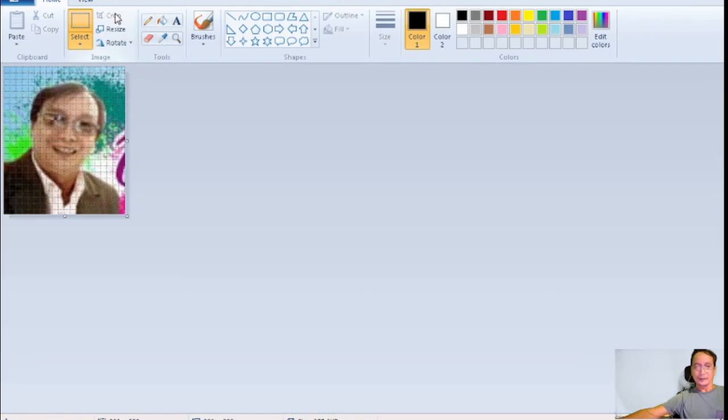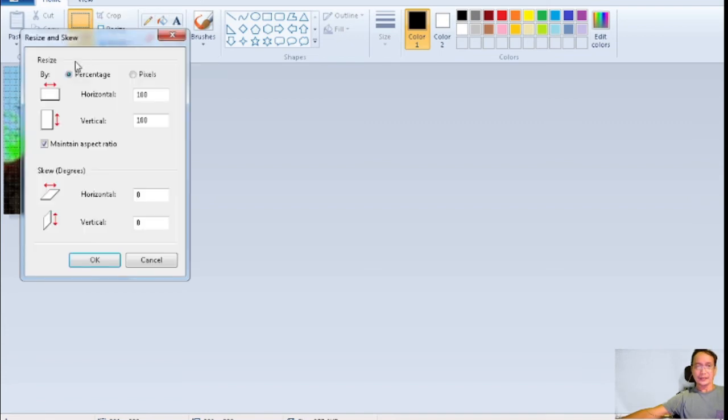Here and then crop. Then make it the size, resize it. You can always resize it. Then click the percentage. Don't maintain the aspect ratio. Then click pixels, make it 32 by 32. Then click OK.